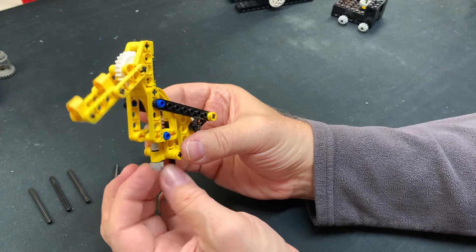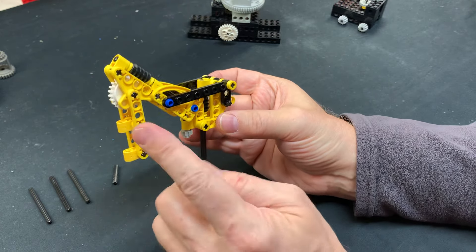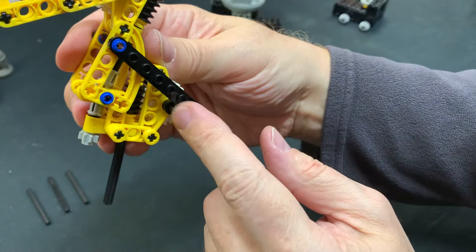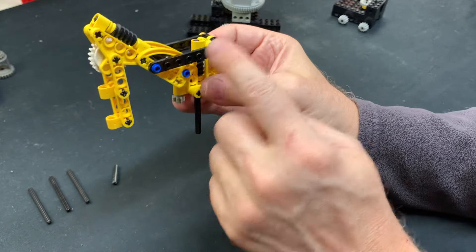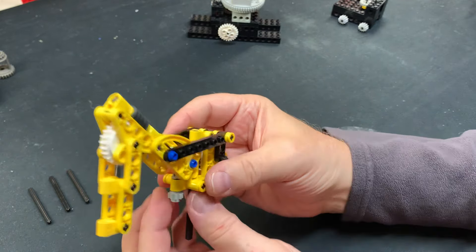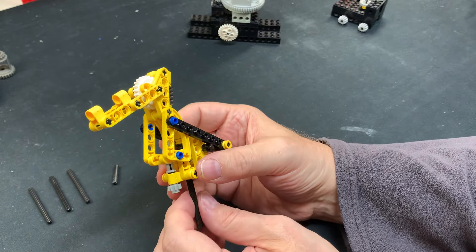This goes up and down. I modified it — the original only used a 6L half beam; I put an 8 in here, which gives me more leeway to get the arm farther out and farther back. This is why we put the 4L axle in there — the arm stops right there, the arm cannot go farther back because it hits the axle, which is what you want. Going forward it hits here so it cannot go down. You can change the geometry but if the arm is farther out then the universal won't work anymore because it'll be too angled. Right now the universal works when fully extended and when fully back, so the upper arm still works no matter where the lower arm is. It's just a built-in mechanical stop.